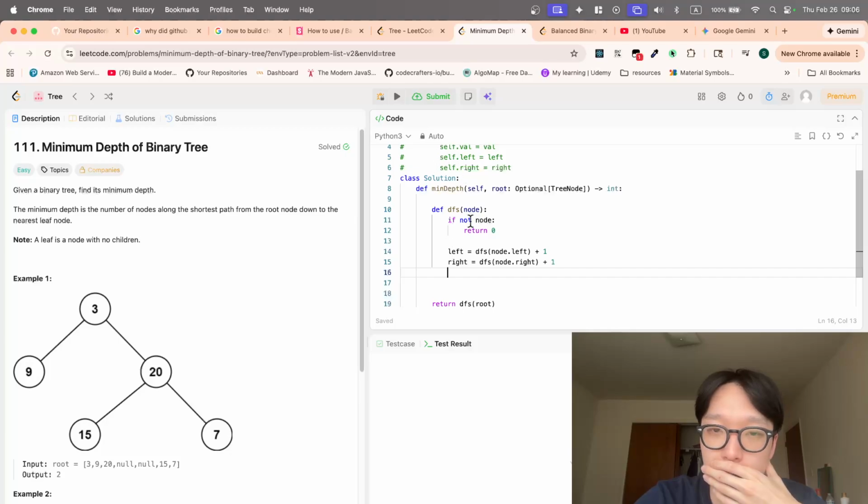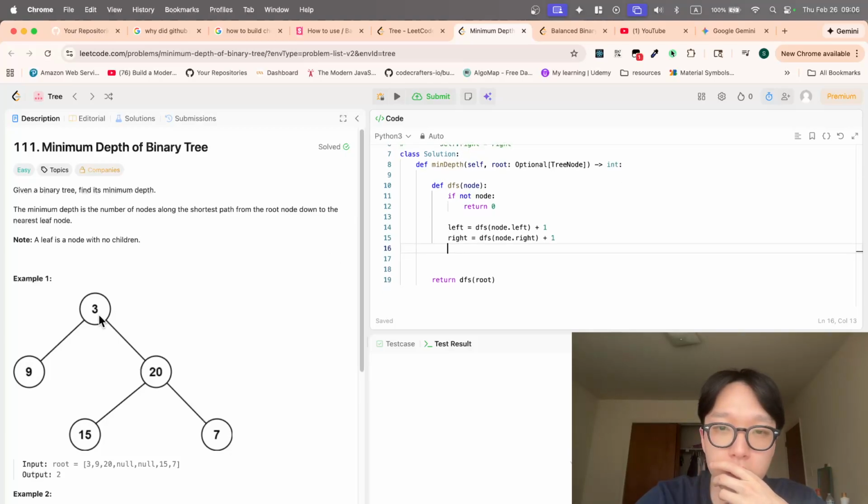So yeah, we enter this function with a node. Doesn't meet the condition, go down left. Inside the left, we go down again. We got 0 plus 1. Plus 1 again.